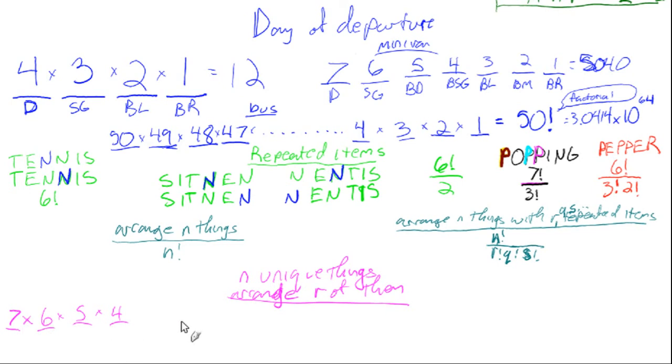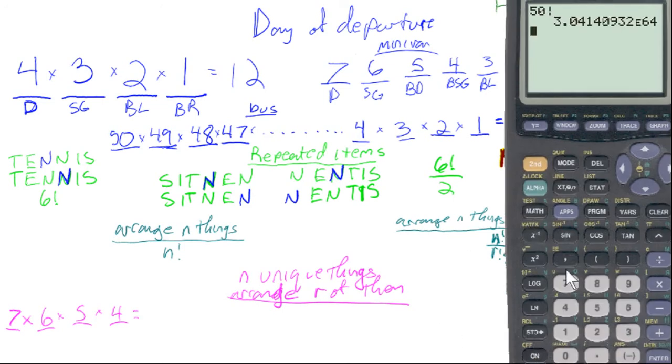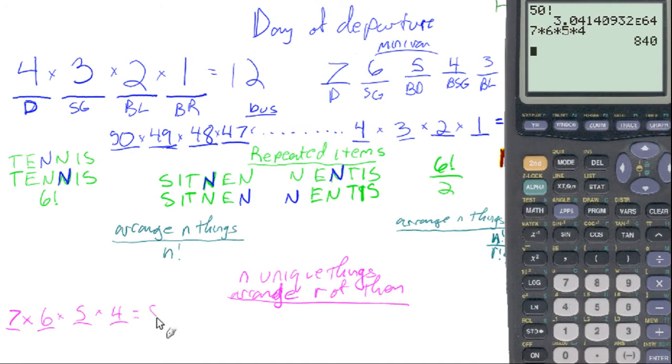And then we stop. There's no room for the other 3 people, but there's more people to choose from than just the 4, 3, 2, 1, right? You got 7 people could ride here, 6, 5, and then 4, and then you have the other 3 people. They just need to arrange themselves in the other car. So that's how we count it. And so 7 times 6 times 5 times 4. Let's throw that in here. 840.